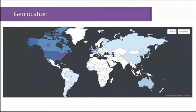So in addition to giving you the ability to filter on it, we also give you a nice roll-up view of the geolocation of where all the traffic in the network is flowing to and from via different toggles. So you can easily, at a glance, see where in the world most of the traffic is going through. And whether that is from a security perspective or just from an optimization perspective, this gives you quite a bit of insight.